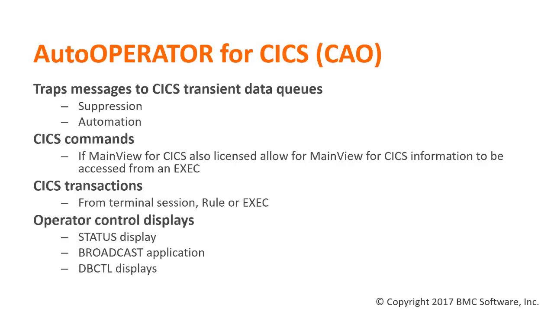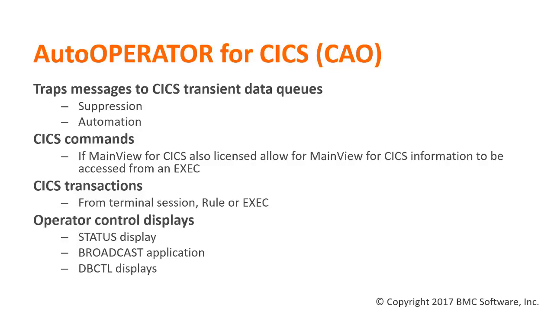So if you have a need to perform an automated action when a CICS transaction abends within CICS, AutoOPERATOR for CICS will allow you to define and perform the action you need to take in this situation. AutoOPERATOR for CICS can also be used for issuing CICS commands based on a particular condition or event, and CICS transactions may also be started through AutoOPERATOR.